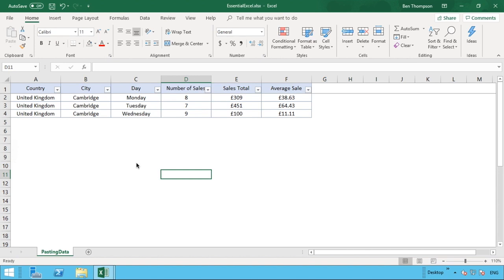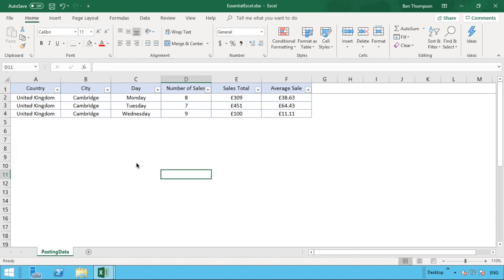Hopefully we can make it not too complicated, but there's not really much of a structure to this video. We're just going to go through those scenarios, and hopefully this will prove very useful for you. So you might recognise some of the data we've got on here. It's a very condensed version of one of the previous videos we did when we were looking at subtotals.